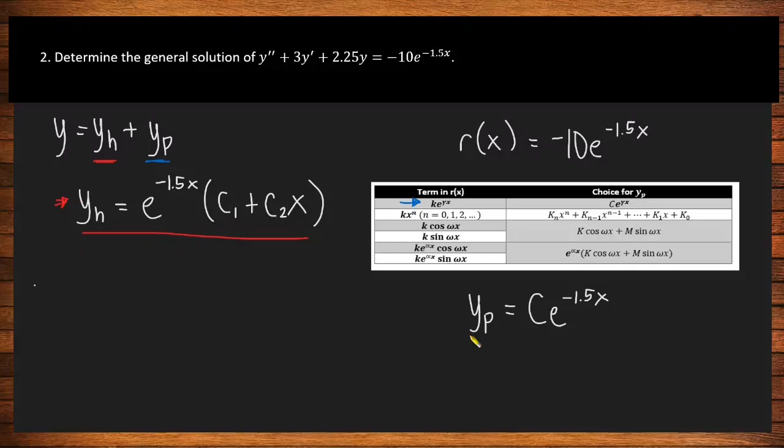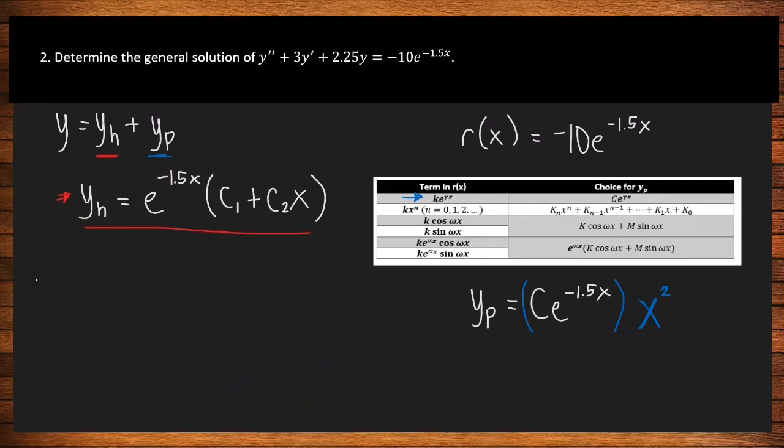So in this case, kasi we have a double root, diba, for our auxiliary equation, so we need to multiply x squared to our y sub p. Again, sabi dun sa modification rule natin, we need to multiply either x or x squared. So x squared kapag double root, and if yung auxiliary equation natin does not have a double root, then we will simply need to multiply x. Now we have y sub p equal to c times x squared e raised to negative 1.5 of x.